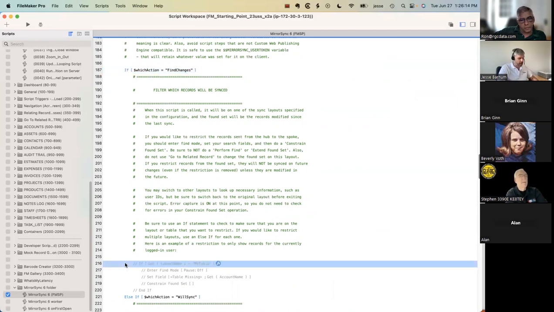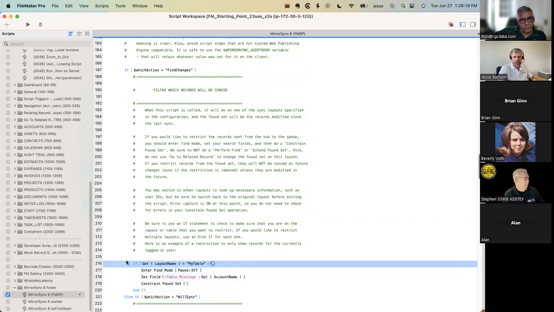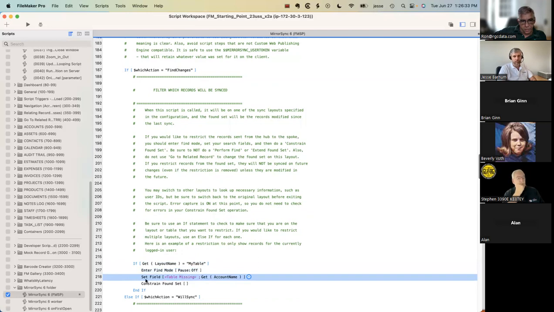So here's a commented out example. I'm going to uncomment it and just talk through it. So basically you want to start off with an if statement because the same script is going to get called for all of your sync layouts. So you'll want to have an if statement to make sure you're customizing each layout appropriately. So you can check the layout name. You enter find mode. You just do whatever you need to do based on the account name to get the records for that user.